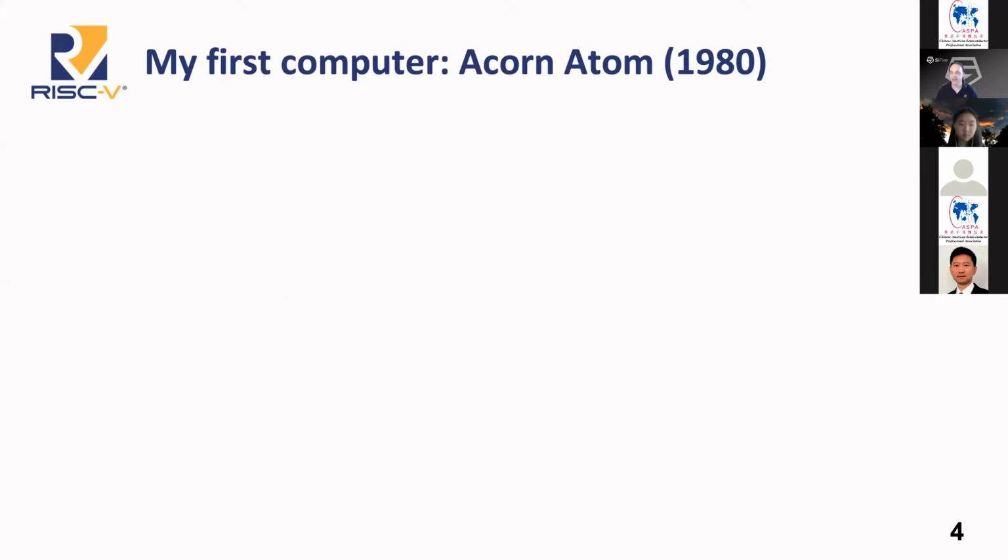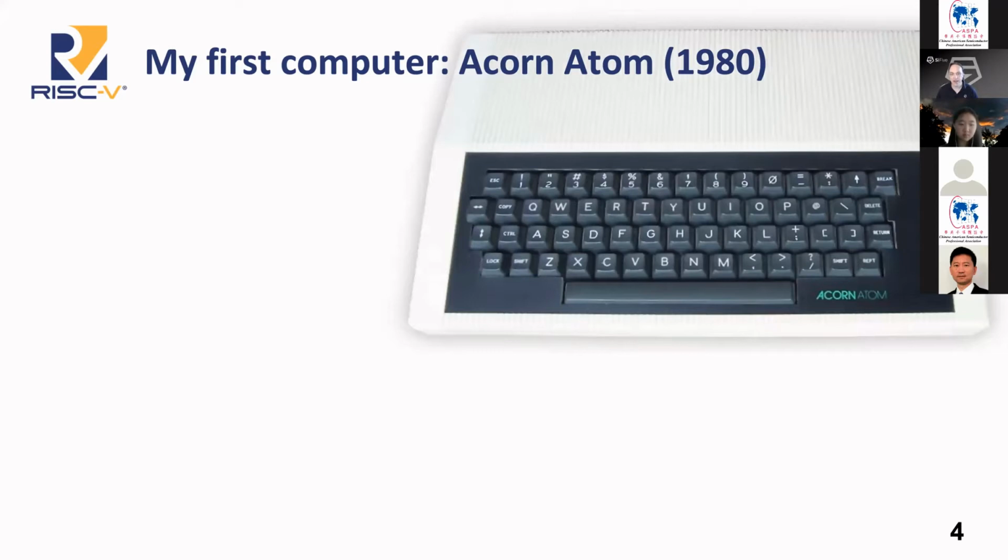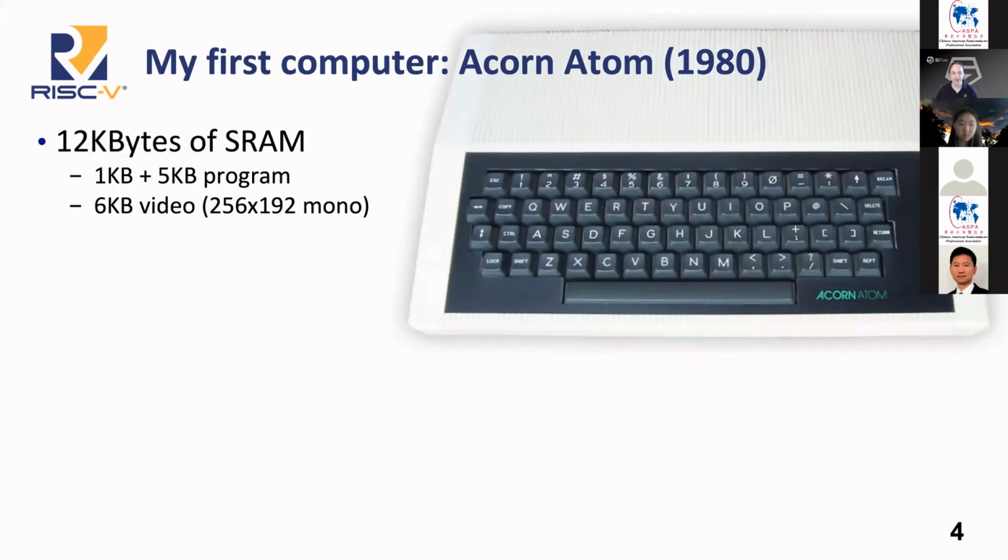It was called an Acorn Atom. So it was actually from Acorn, the computer company in England. Here's a picture of the machine. And for me, it was great because it had 12 kilobytes of memory, so not megabytes or gigabytes, but 12 kilobytes of memory. And a special thing for me, why I wanted this machine, was because it had high resolution graphics, so I could do games. But at that time, high resolution graphics meant 256 by 192 pixels total, and it was only monochrome, right? And I only had a black and white TV to plug it into. But for me, it was an amazing platform to try things out. It was a very small machine, but I was excited. I could write games, I could do graphics, I could do sound on this little machine.